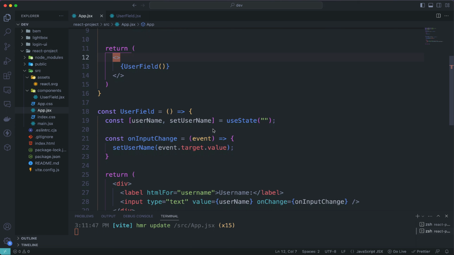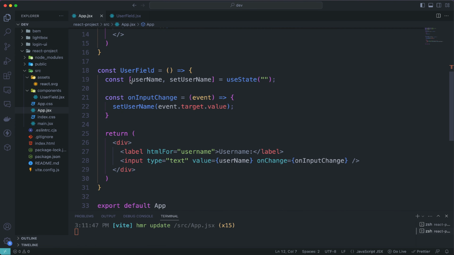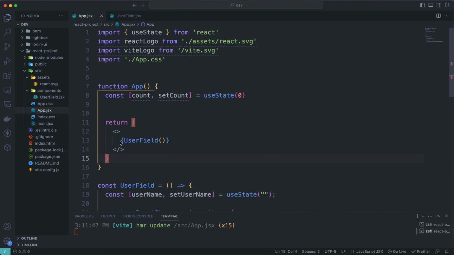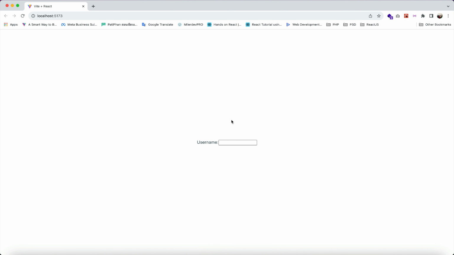And the third mistake is invoking components with the wrong syntax. So let's look at this example here. As you guys can see, I've got the UserField component, and I call it like this. So this is the wrong syntax. But when you execute this code, it's fine, no error. If you go back to Chrome, as you guys can see here, no error. But there's something wrong with this.